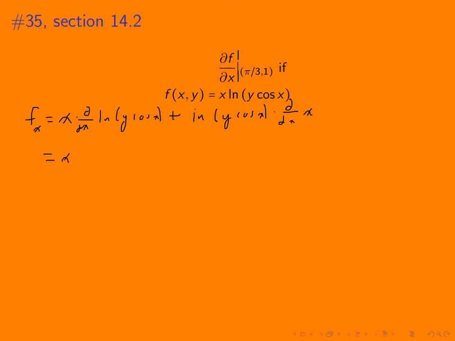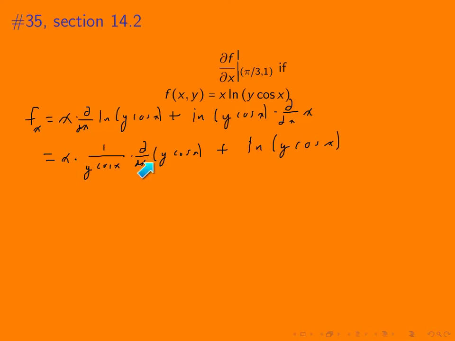So let's go through that carefully too. So there's x times the derivative of log of something. So the derivative of log of something is 1 over all that stuff, y cosine x, times the derivative of the inside, so I'll carry this one more step, the derivative of the inside, the derivative of y cosine x. Let's just leave that for a minute. On the other side, there's simply this derivative with respect to x of x, so that's just 1. So that one cleans up nicely. That's simply log of y cosine x.